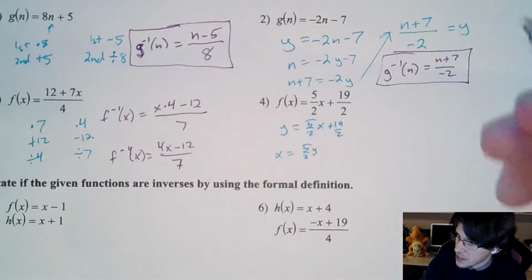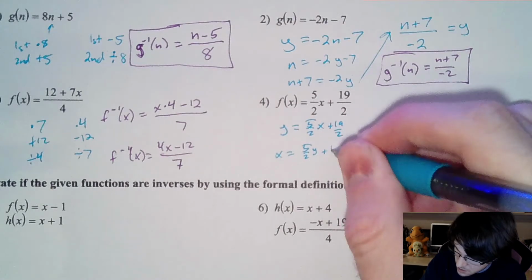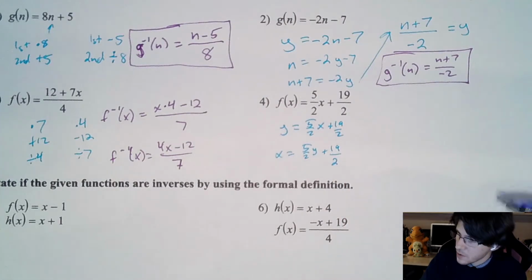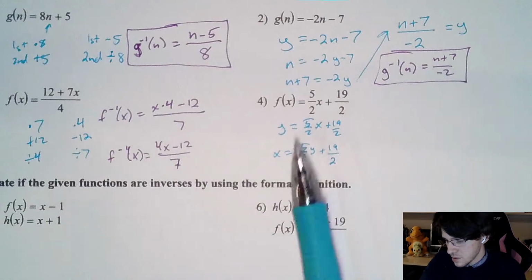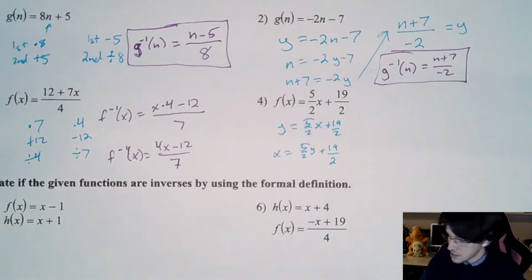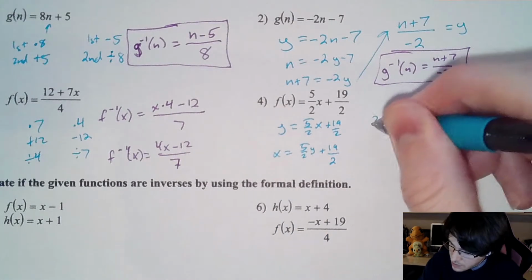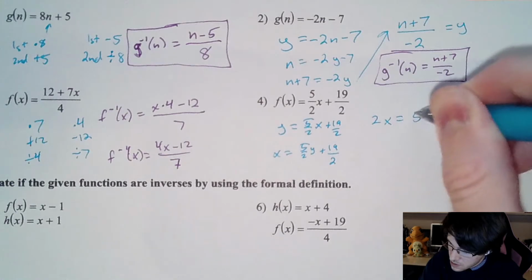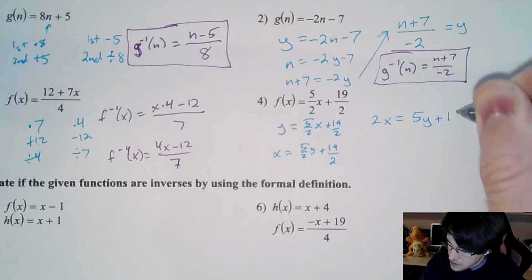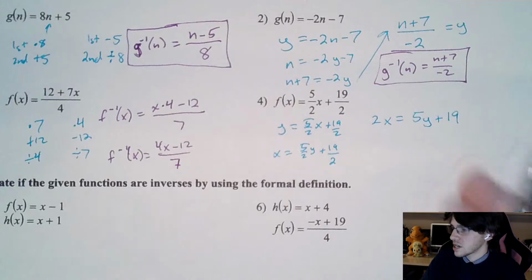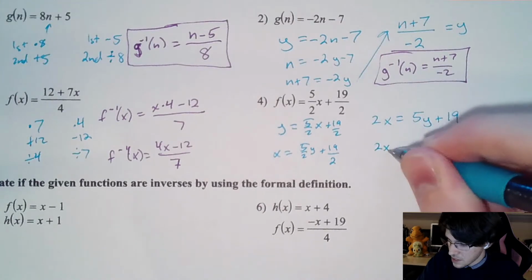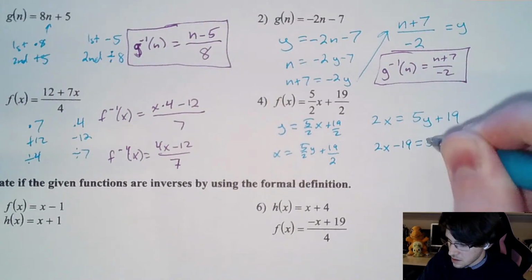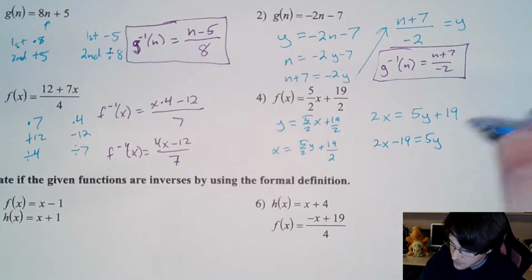because that's the idea. All your x's become y's, all your y's become x's. We're going to multiply every single term by 2. So multiply by 2, multiply by 2, multiply by 2. When you do that, you're going to get 2x. The 2's cancel here, and the 2's cancel there. Nice. Now we don't have any more fractions. So again, we multiplied everything by 2. Now we need to continue solving for y. We're going to move the 19 to the other side. And then divide both sides by 5.